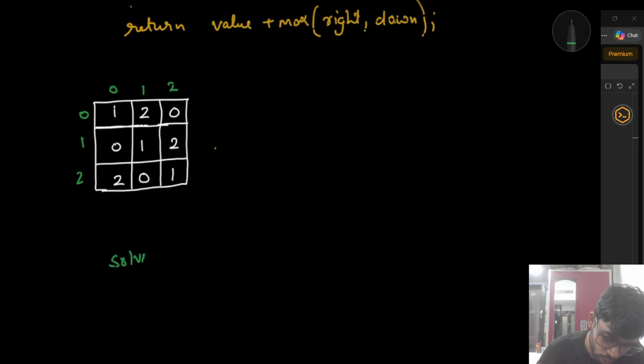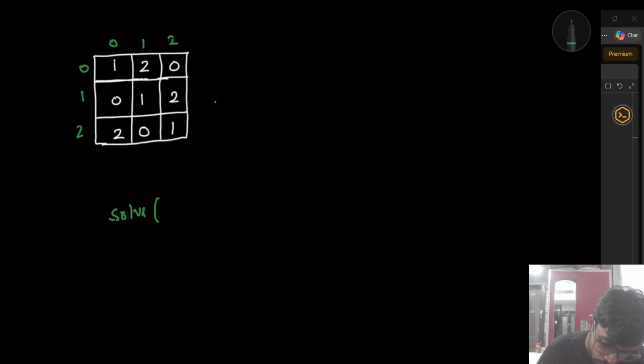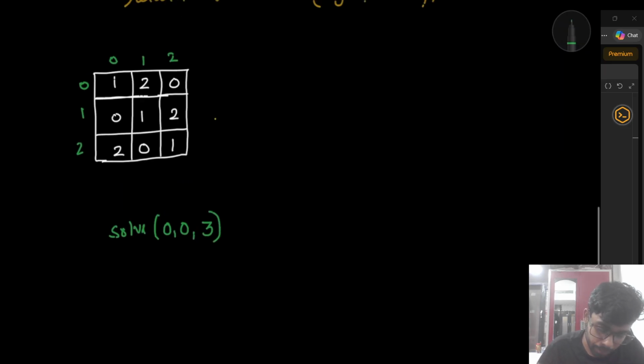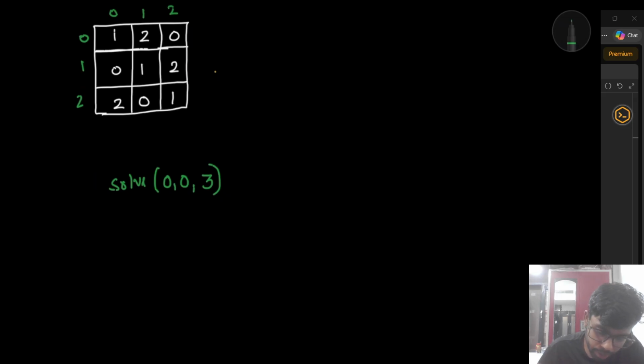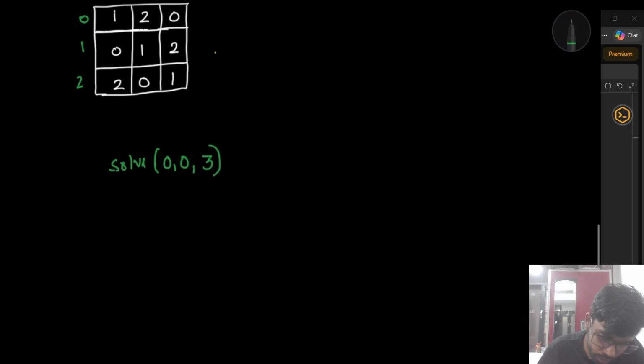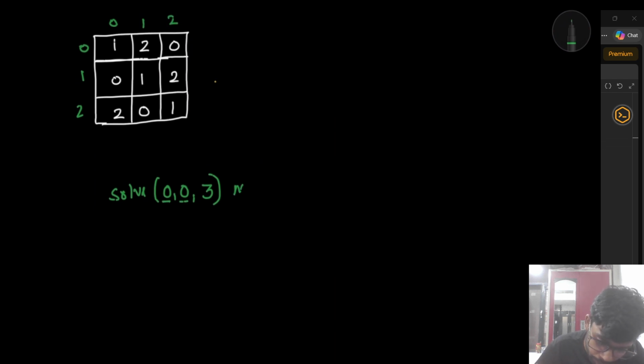So solve 0 comma 0, the value of k will be 3. This will be passed, and when I call this function, first of all it will check row and column. Let's get some m and n values also. M is 3, n is also 3.